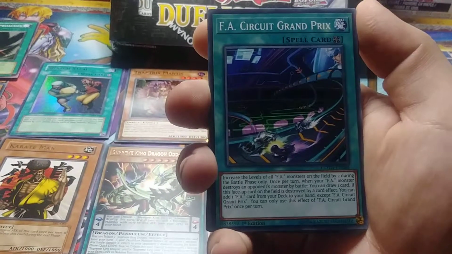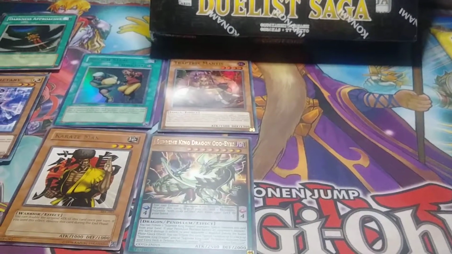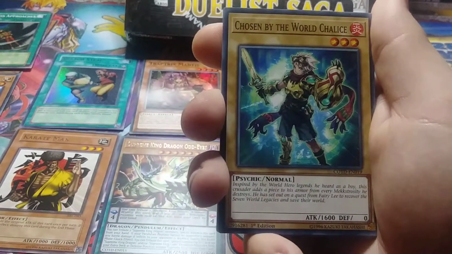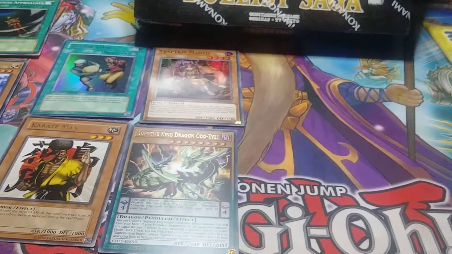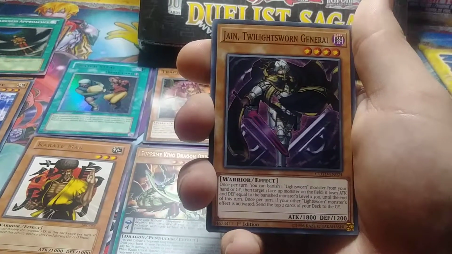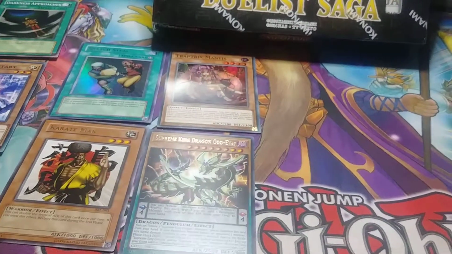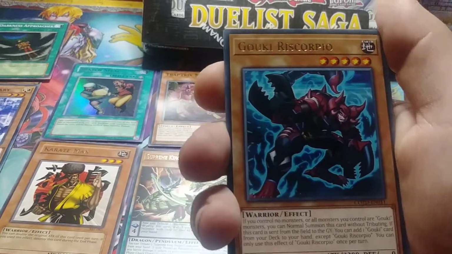FA Circuit Grand Prix. I forget what the FA stands for, but I remember it's something for those little tricks for the racing monsters that are wind monsters. I'm trying to think of the names. Well, anyways, Chosen by the World Chalice. Jane, Twilight Sworn General. Then we have World Legacy Landmark. Rare Goki Riscorpio.